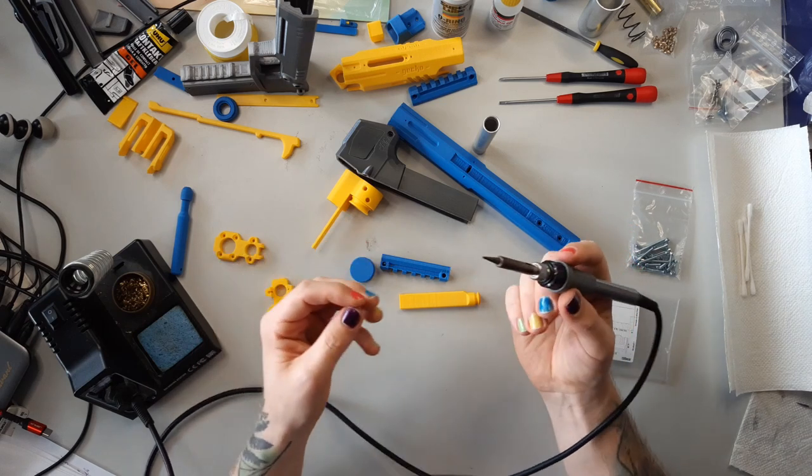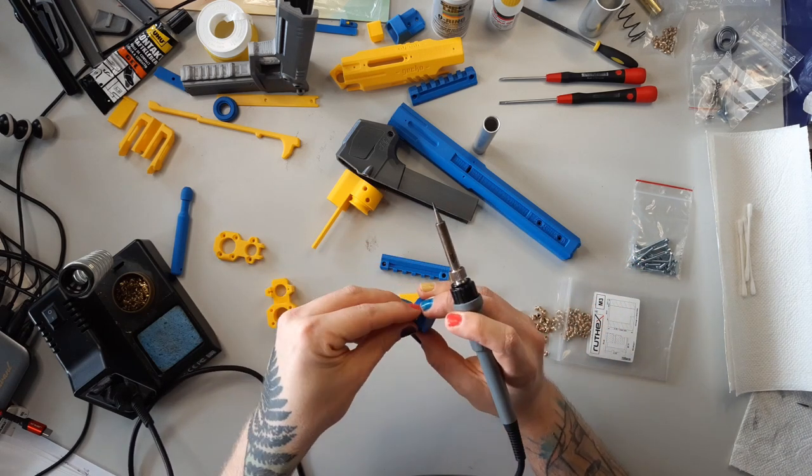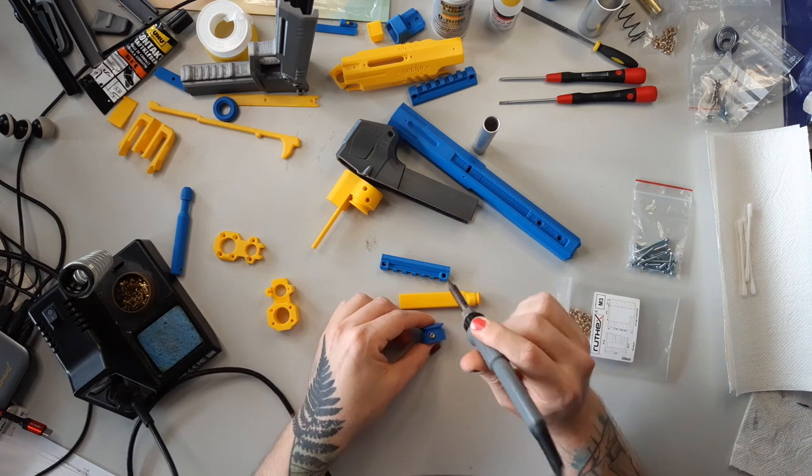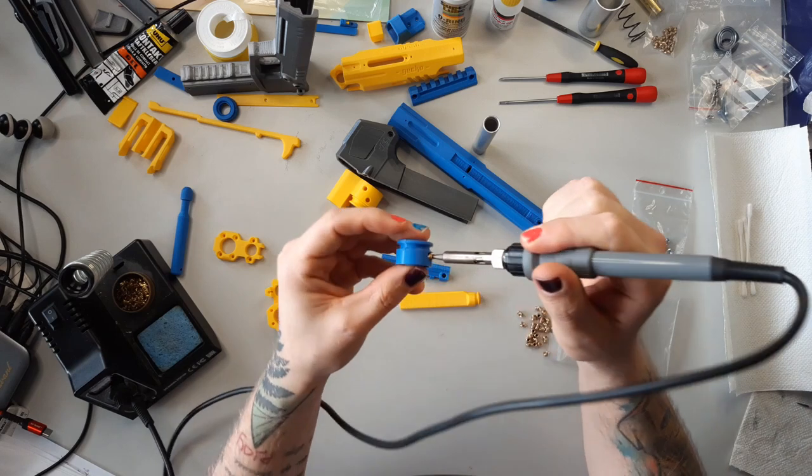But yeah, the way this works is you heat this up. You take this right there. You make sure that it is sitting straight, and you take this and insert it into here.